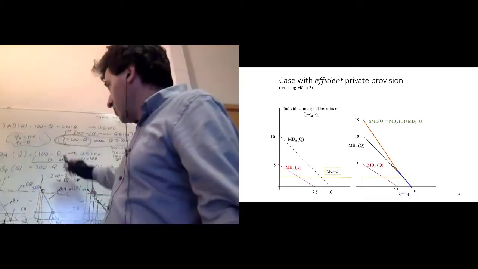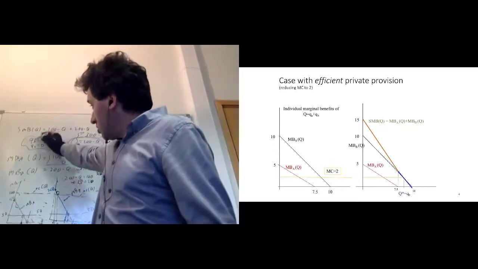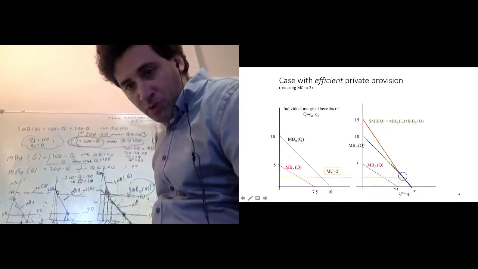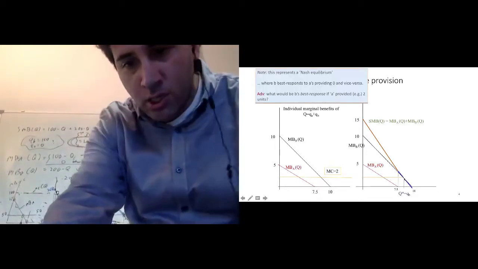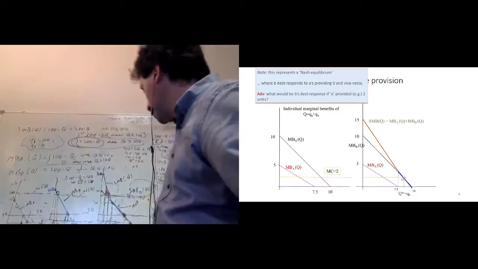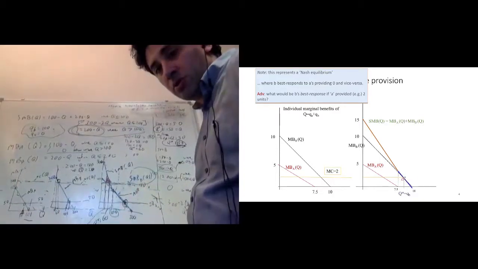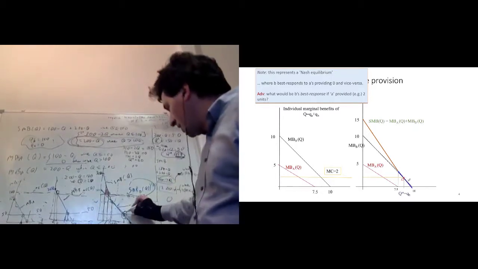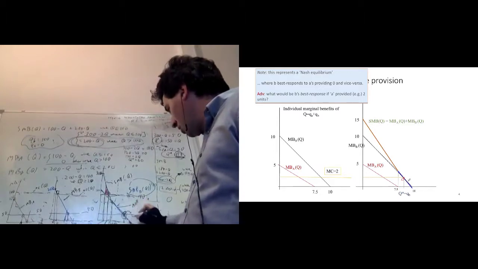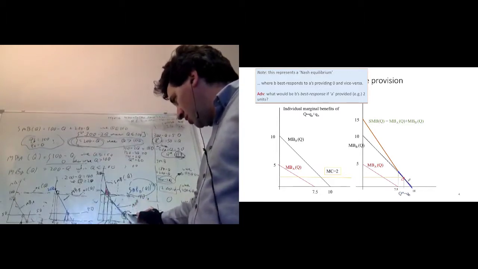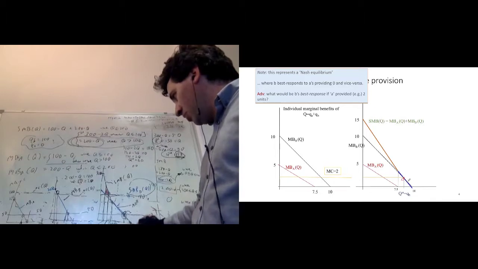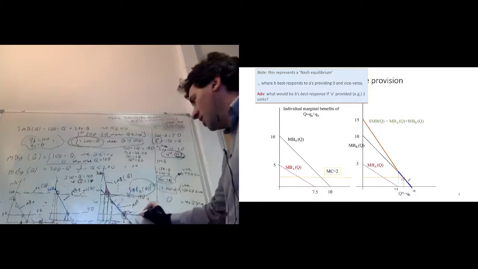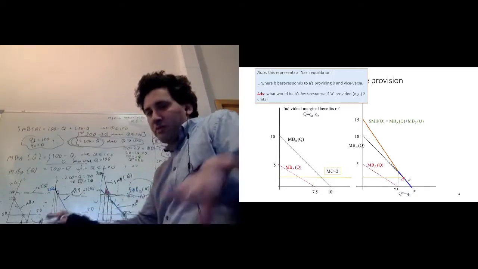then is A best responding? Well, we're at this point here in the PowerPoint and here in our example. At this point, A is providing zero. If A were to provide any more, clearly this is well past the point. We're way over here. A is receiving actually zero marginal benefit. So if A were to add to this, it would totally not be worth him spending the 50 per unit.